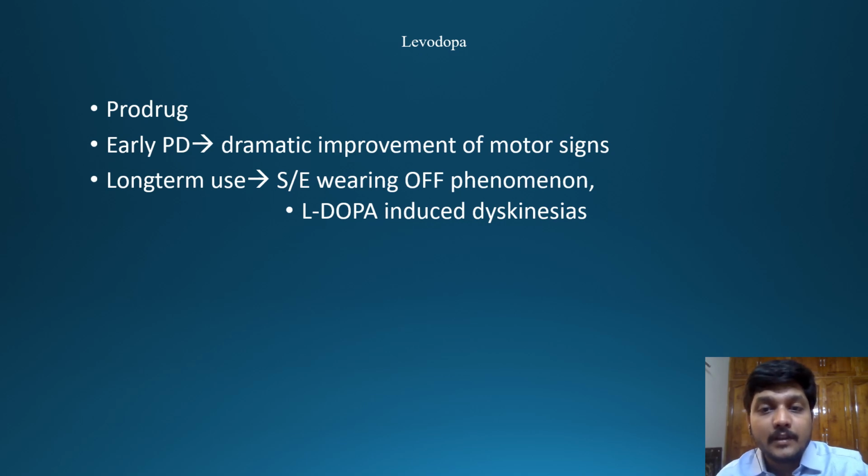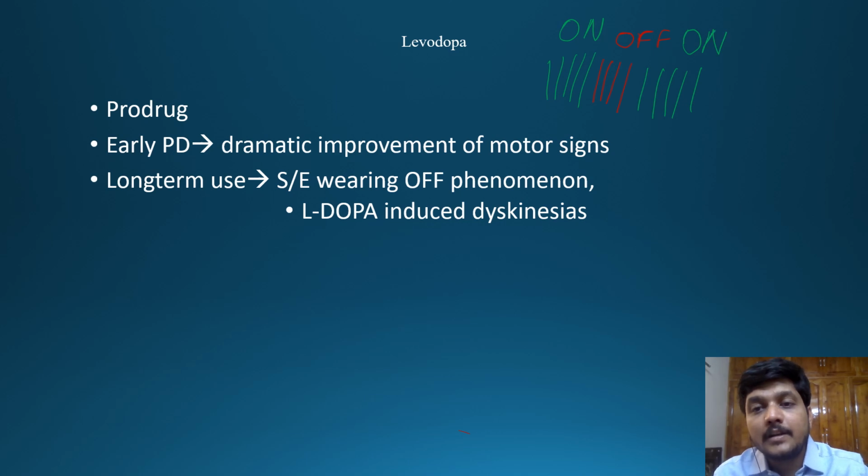The meaning of this wearing off phenomenon is, for example, if you are giving this levodopa therapy, initially the patient will be having good signs. That means there is relief of symptoms. We call it as on. But after a few years, we see the patient will be fine, but suddenly it is just like the drug is not working. We call it as off. Again, the patient will feel improvement of the clinical features. We call it as on.